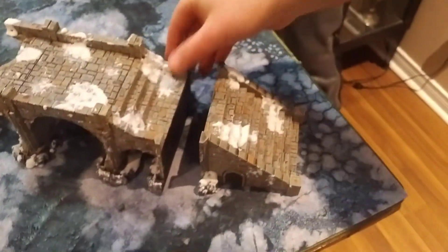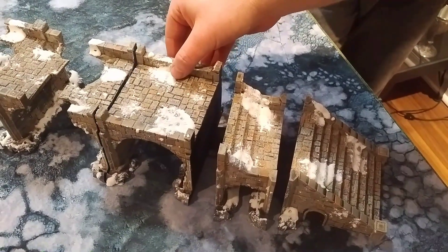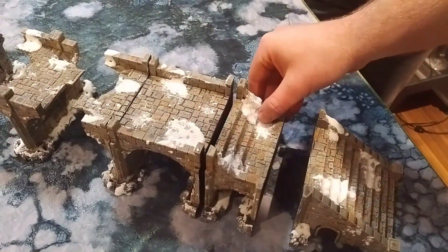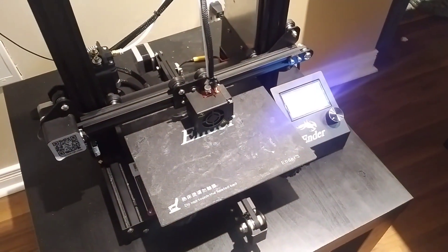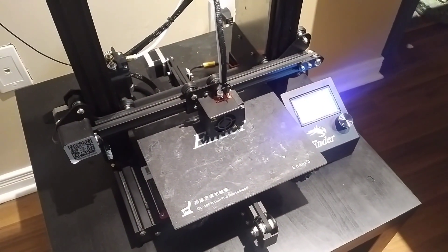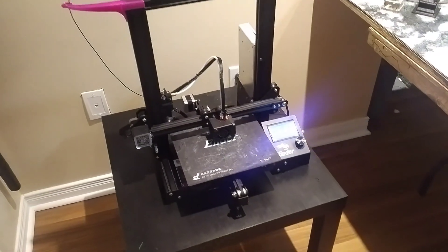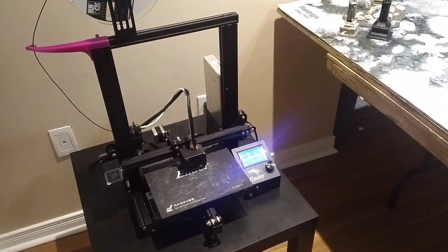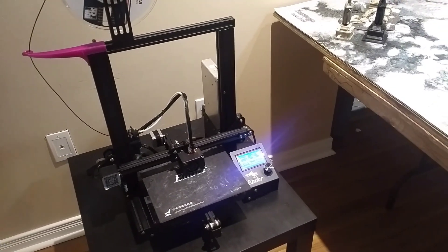Take a look at the bridge — it comes in all different sections that you can put together and assemble. You can glue them together, you can even add magnets if you really want. Each section would print on the print bed, and each one of those will fit on this bed. That's why they come in separate files, so you can print each piece one at a time. It also takes less time. In case something happens at home and the print's not able to finish, you haven't lost three or four days of printing. You've only lost a few hours.